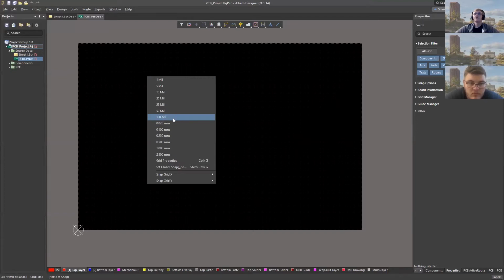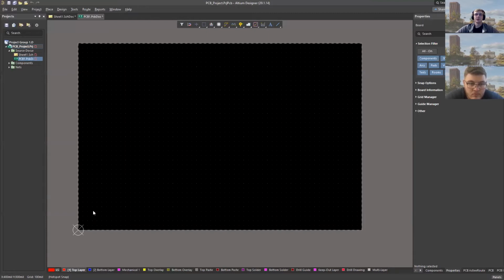So 100 mil is 1/10 of an inch. So that's perfect. As I move this around, you'll see that my bottom left here, these X and Y, they only change for quantities of 100 mil. So if I go to 3,000 mil, that's 3 inches. Perfect. So 3,000 by 3,000 mil is the other corner of my PCB.